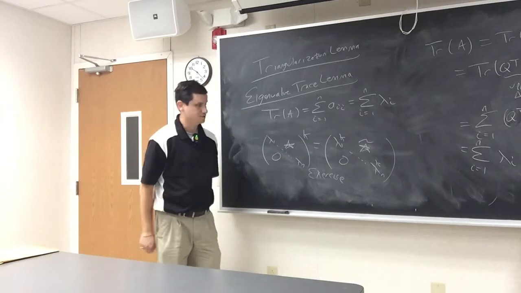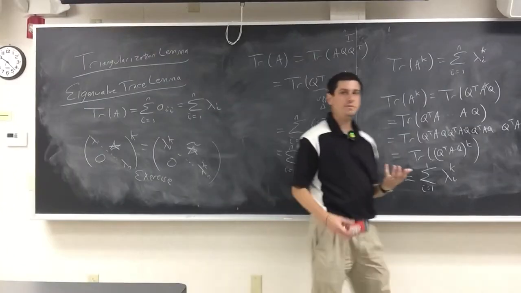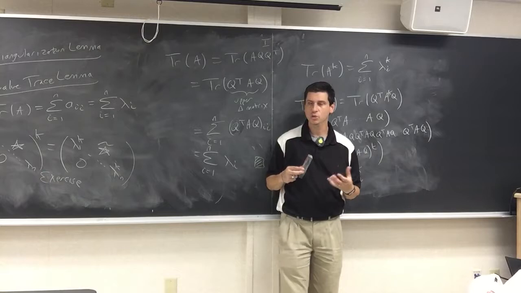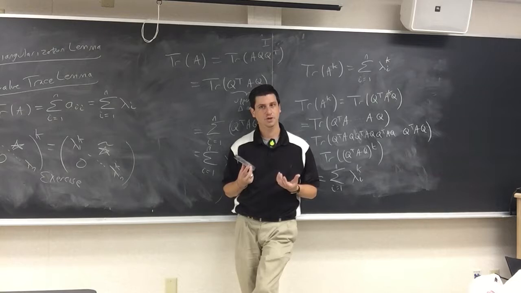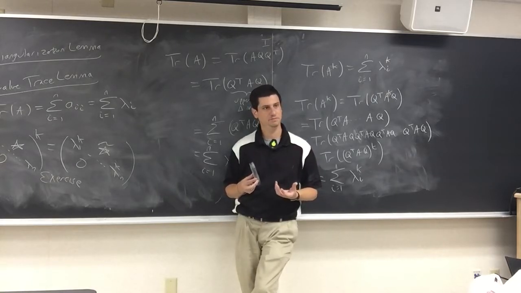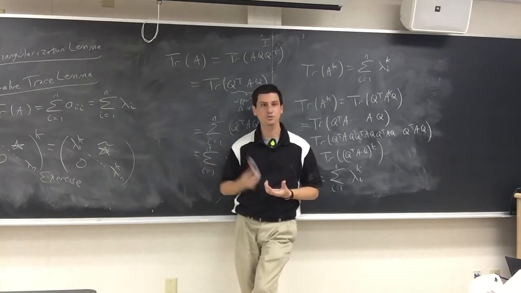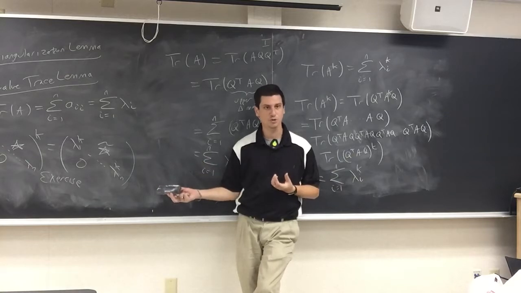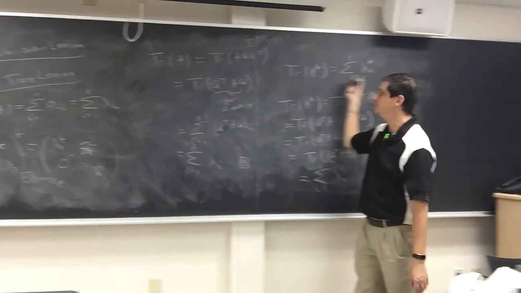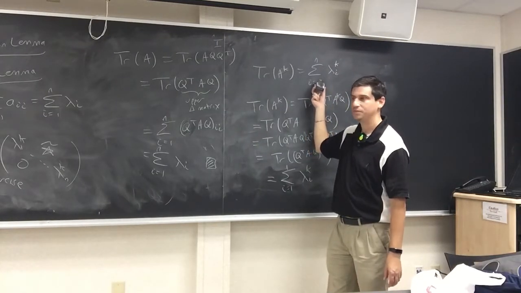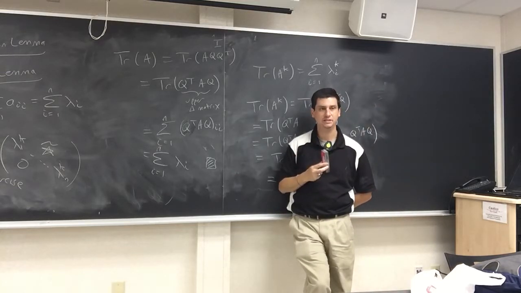So why do we care about something like this? The reason we care is we're going to do random matrix theory. The way random matrix theory works is I have a matrix which is supposed to model some physical phenomena, and I want to understand the eigenvalues. We choose the elements of the matrix at random. I want some formula that connects eigenvalues to matrix elements. The eigenvalues are what I want to know. The matrix elements are what I do know. And so the eigenvalue trace lemma is connecting the powers of the eigenvalues to the trace of A to the k. And it turns out the trace of A to the k will be easy to analyze.